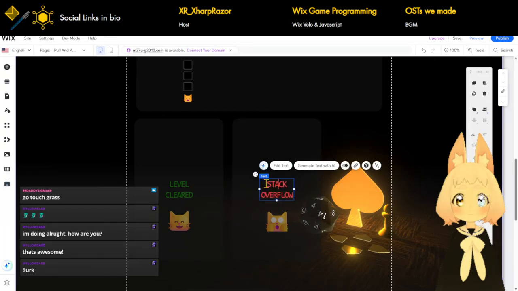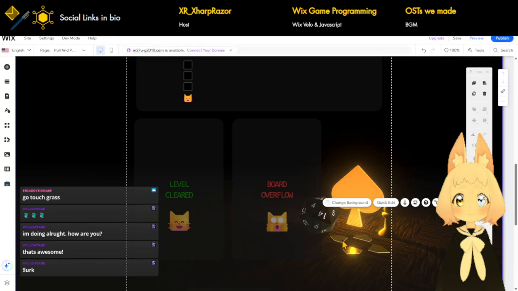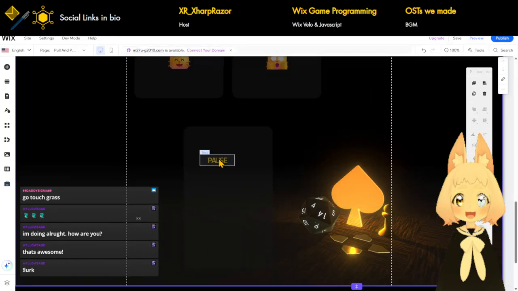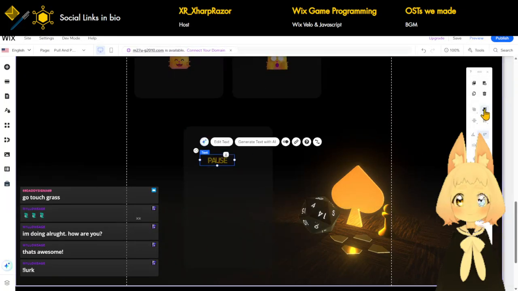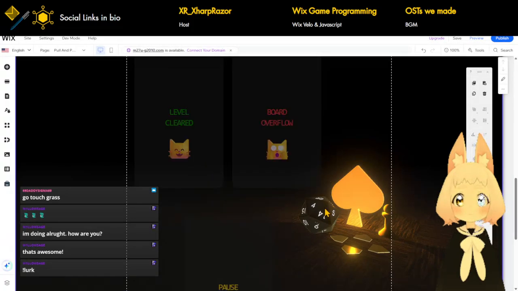Well, instead of stack, you know what? I'll call it board overflow. And then pause. We will just go bloop and bloop, and yep.